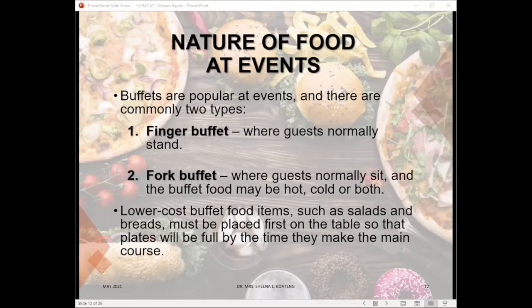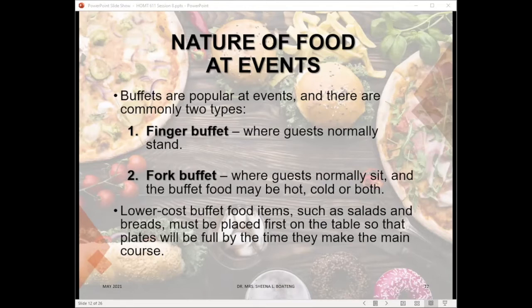So for instance, for an event like Harriet's, events that involve power changing hands, they cannot do a finger buffet. The media will go and write a story and say that ECG brought them all the way to Saint-Chi and was not able to even give them food to eat. All they did was give them finger food and make them stand around. So you realize that in that case, a finger buffet will not be appropriate, isn't it?